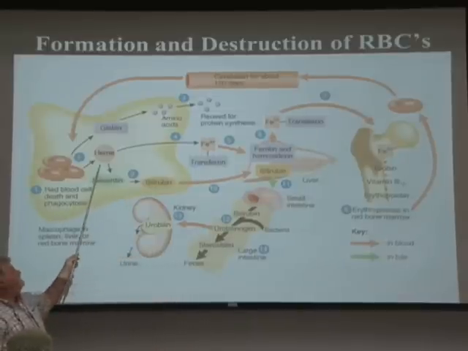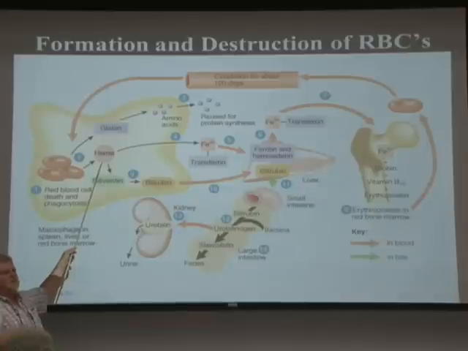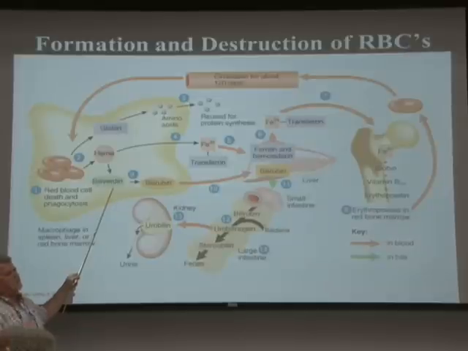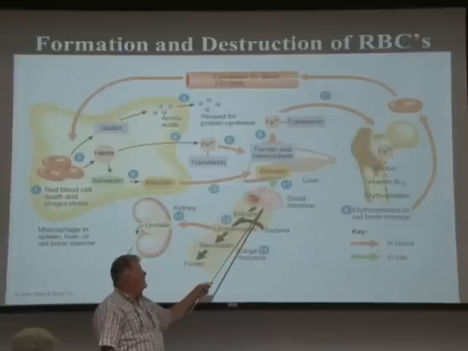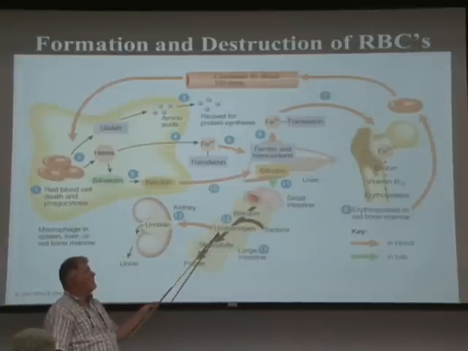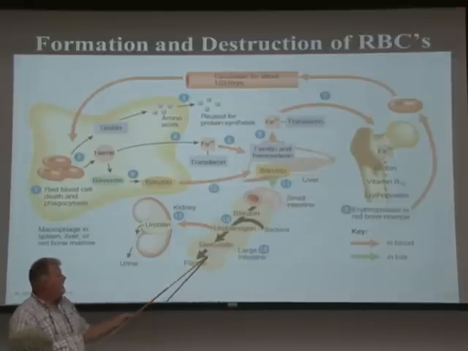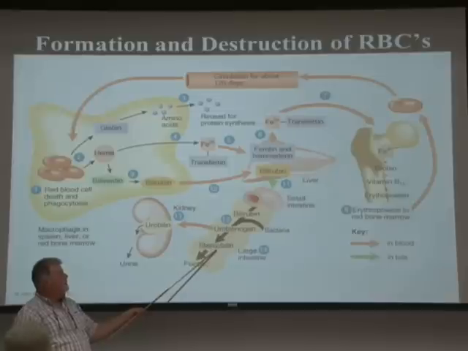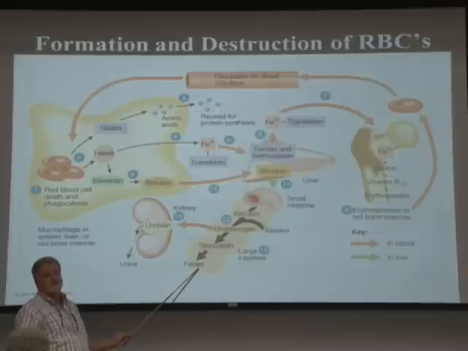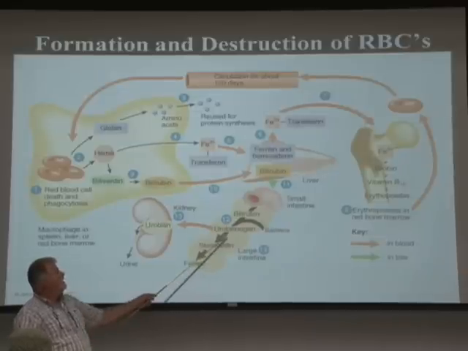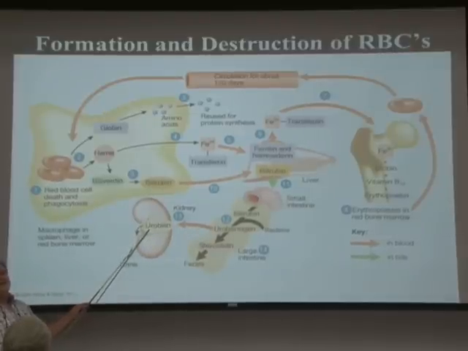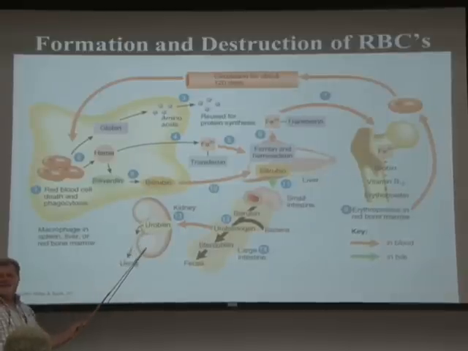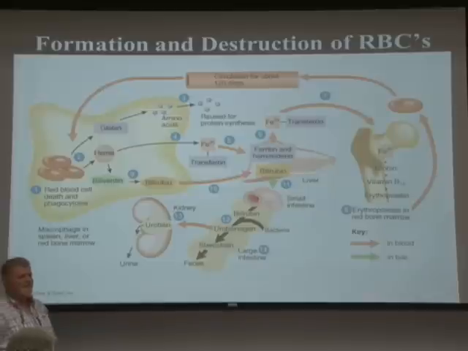and that allows us to carry the iron back to our bone marrow so we can recycle the iron. Then we take the cyclic hydrocarbons and convert them to biliverdin, which is green, which is why they always show bile as green on the models, and which eventually gets converted to bilirubin. We dump the bilirubin into our small intestine. The bilirubin goes into our large intestine, where bacteria convert it to urobilinogen. Urobilinogen is converted by bacteria in a second step to this compound, which is brown, which explains why feces is usually brown. This is reabsorbable, gets back into our blood, where it's converted to this compound, which is yellow, which is why urine is yellow. So isn't that cool?